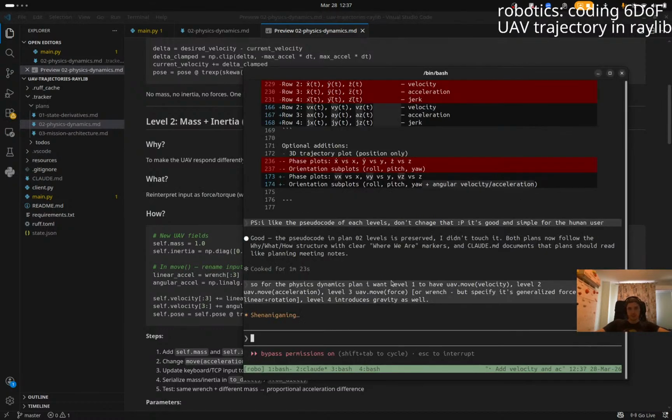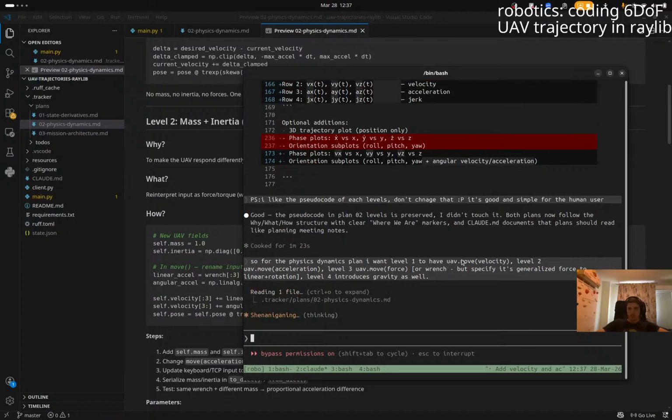Yeah, because I think this is a better way. So basically, level 1, you input velocity, which is not physically real.